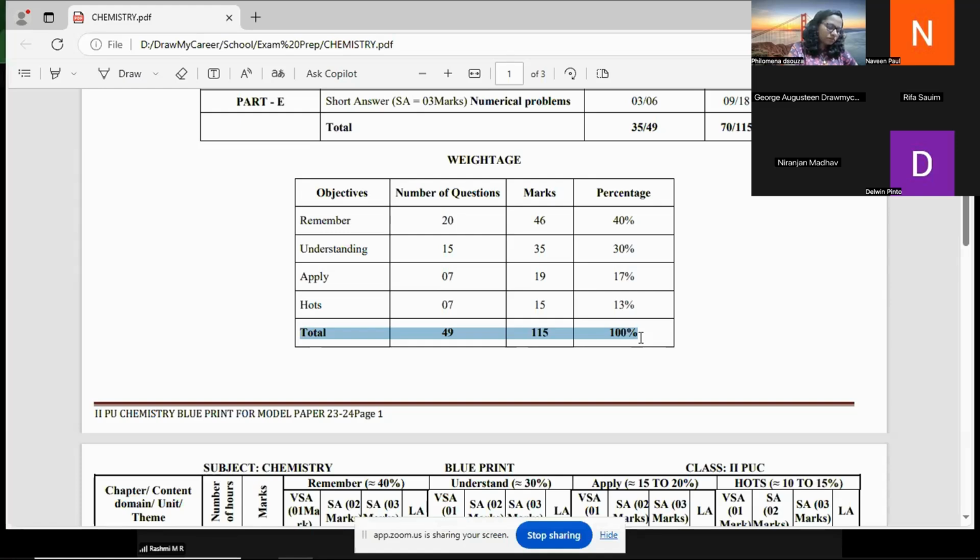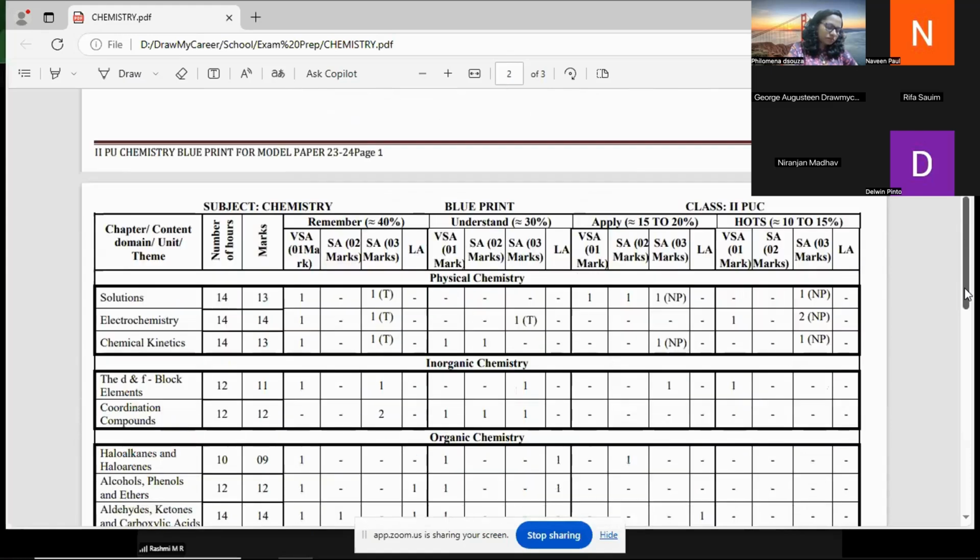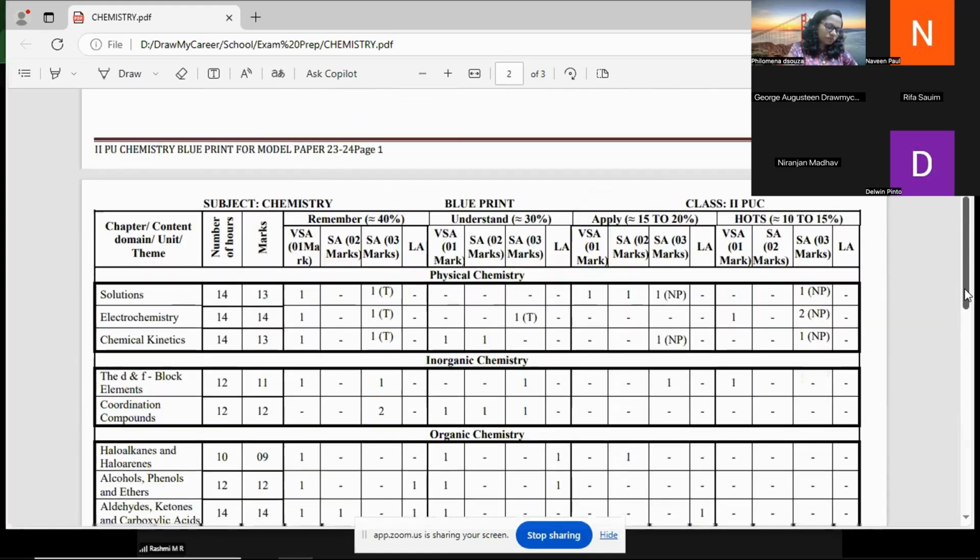This is there in the blueprint in the third column. Under marks is the weightage. So even if you have not written it down, the blueprint is there, you can just look into it. Third column under marks, each chapter's weightage is given in front of it. So this is the total weightage, the overview of the entire blueprint. I hope you have understood.